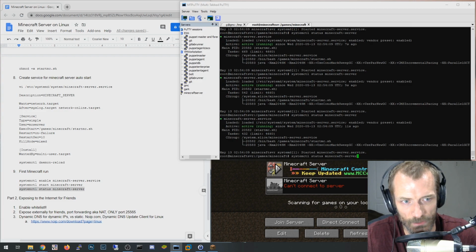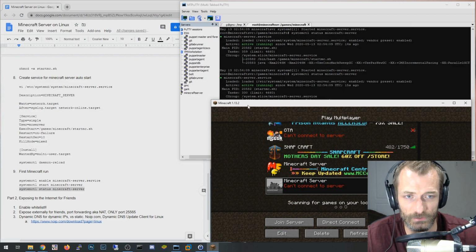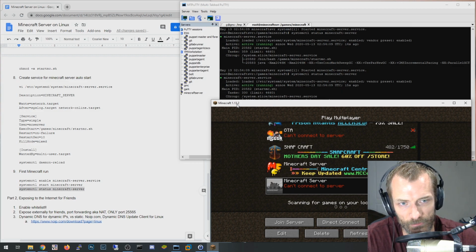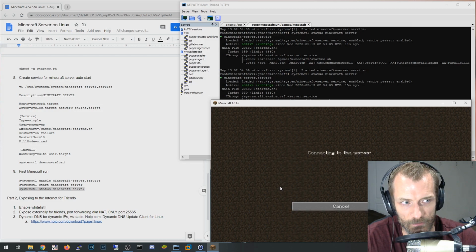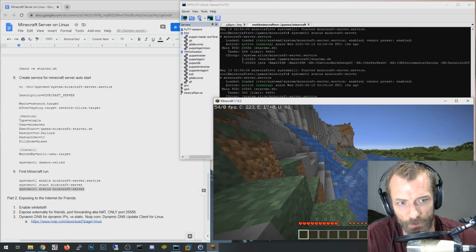It might take a little while. I wonder how long it's going to be. Let's just try to connect. So I've got 1.13.2. I didn't explain this earlier, but in case you didn't know, you can't connect to a Minecraft server with a client that's different than the server, right? They have to be the same. So the client has to be the same version as the server. So 1.13.2 is what we're using. This should be that Minecraft server. Should let us in. Maybe I'm wrong. There you go. Look at that. We just logged in to our own Minecraft server.